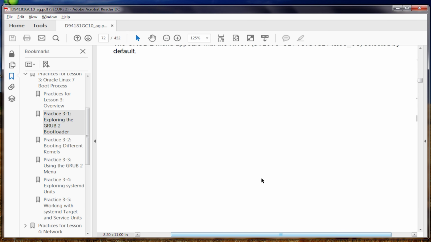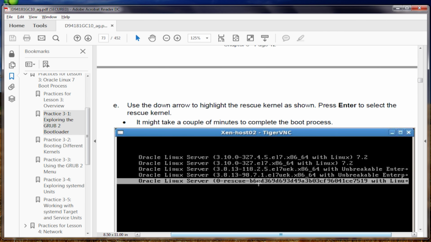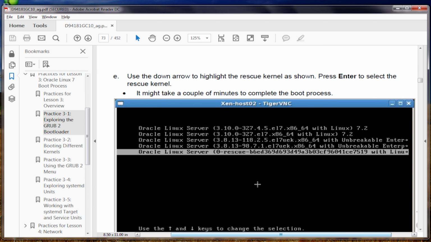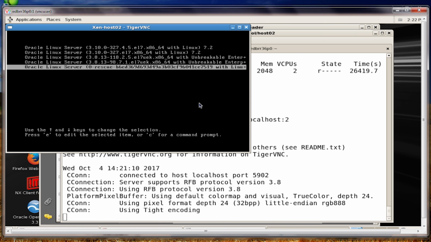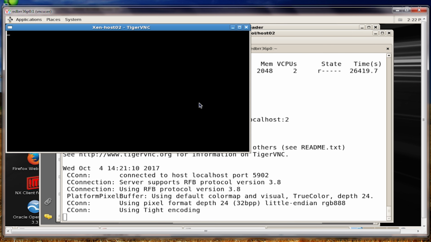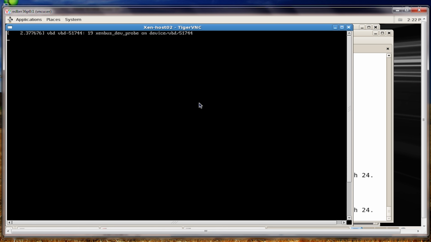And I then moved down the list to the rescue kernel. All right, haven't started it yet. And so we'll go back over here. We'll press enter. There we go.